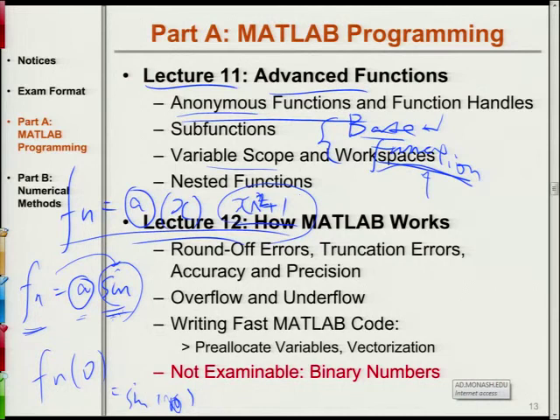This idea is based upon variable scope. And then in the last lecture, we talked about errors in MATLAB. So we'll first talk about round-off error. Round-off error is, for example, with some real numbers, for example, 1 divided by 3 in MATLAB. So 1 divided by 3 equals 0.333 and repeats infinitely.